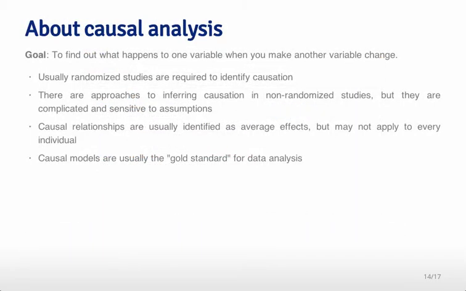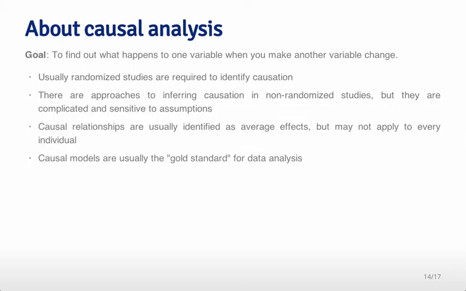Causal analysis is a next level up. It's substantially harder to identify causal relationships from data. So the idea is, what happens if you change the values of one variable? How will that change the values of another variable? The gold standard for doing this in general is using randomized studies or randomized controlled trials to identify causation. And you can try to do it from just observed data that you have, say, in a database, but it's a much harder sell. You have to make much stronger assumptions about the way that your model is working.